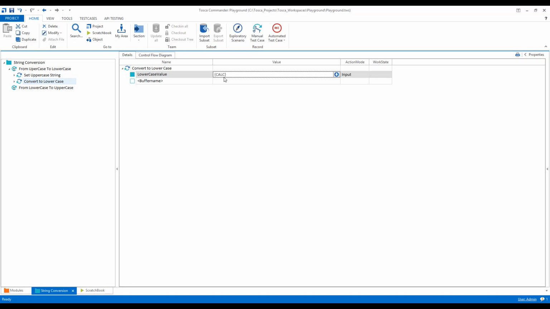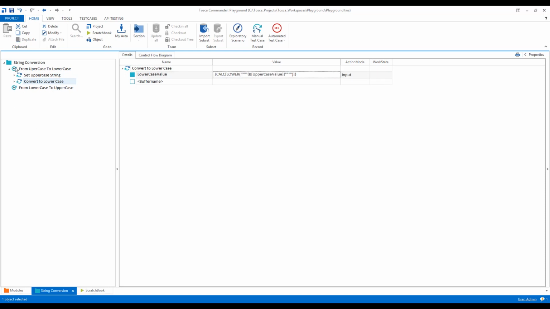In curly braces calc, in square brackets lower, in round brackets the name of the buffer which you want to convert. Also, you need to put 4 double quotes before and after the buffer name.